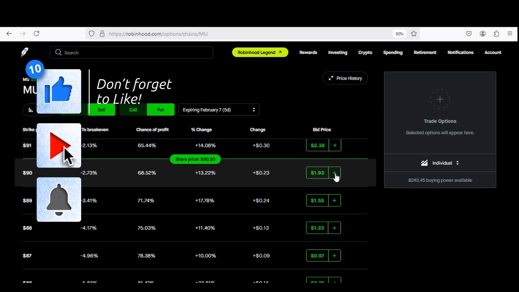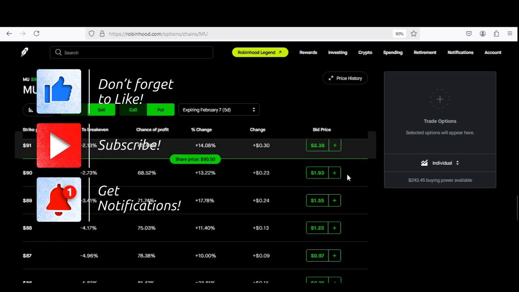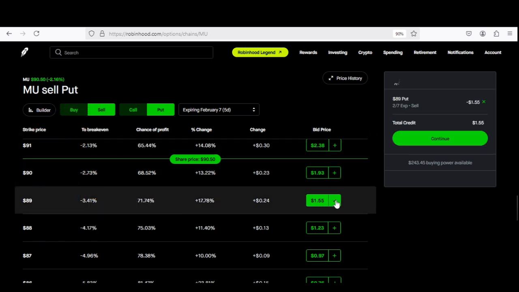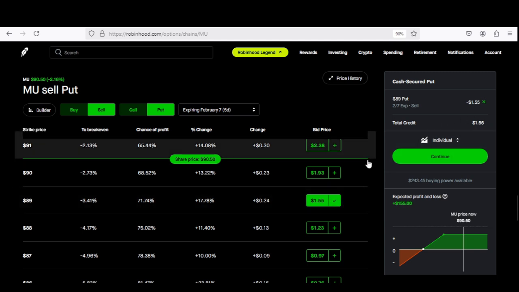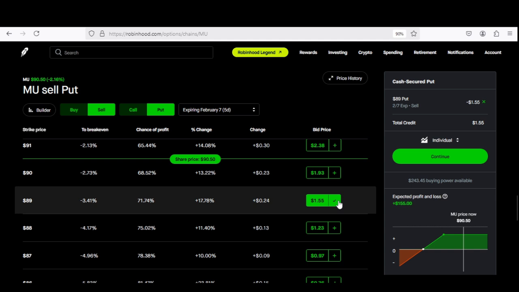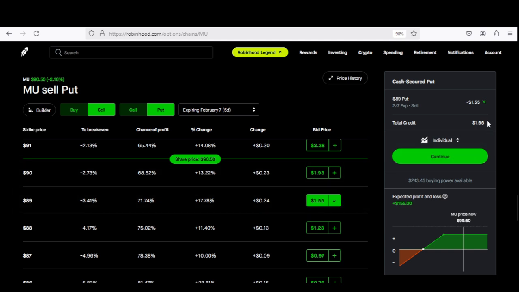Now, what I love about selling options is that whenever you sell an option contract, you receive premium or money right away. Now, here's the kicker. It does not matter what happens with the option contract, that money is going to be yours to keep no matter what. And that's why I absolutely enjoy selling options. So if this trade were to go against you, you're going to keep the 155. As soon as you decide to get into this contract, you're going to get 155. So your money is guaranteed and it goes into your portfolio right away.